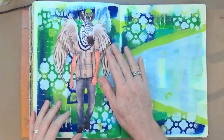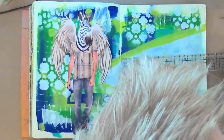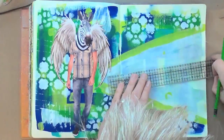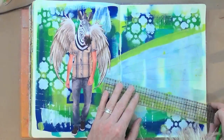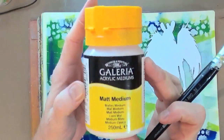So I'm now just checking the positioning on the page before I'm ready to stick my collage element down. And then working out where my text is going to go. So I'm just drawing in some pencil lines that I will try to erase later, but it goes completely, as we say in the trade, TU, and you'll see what happens later.